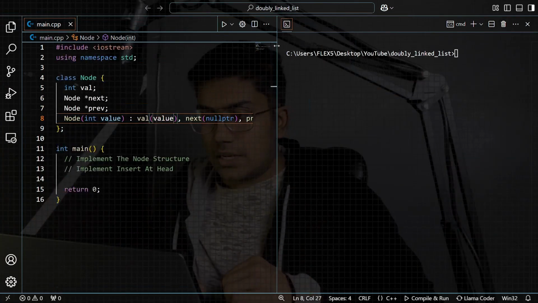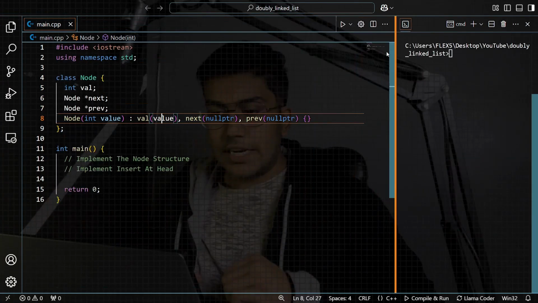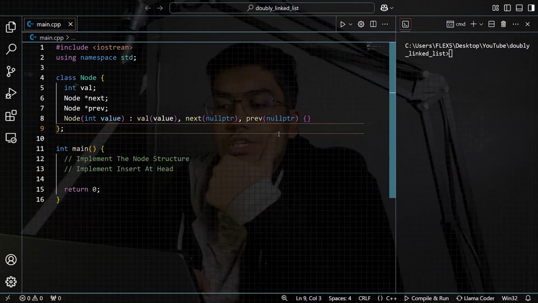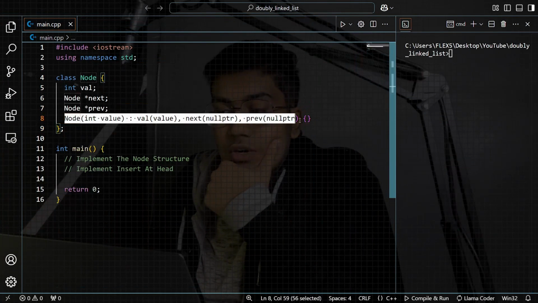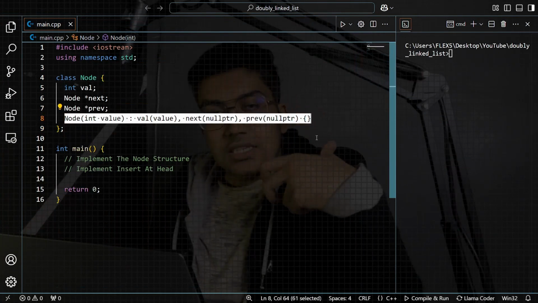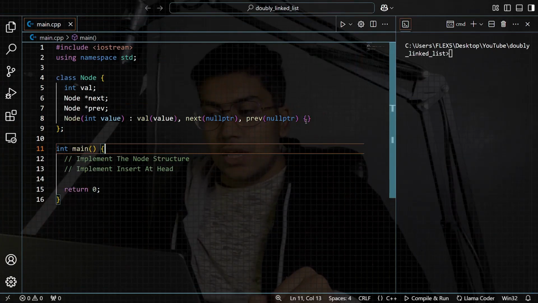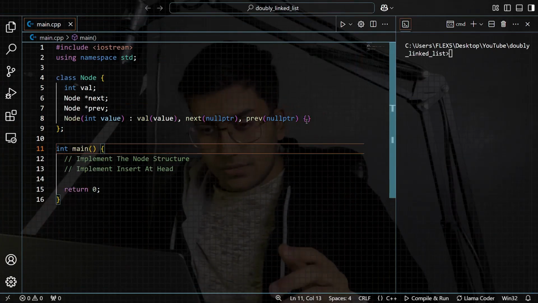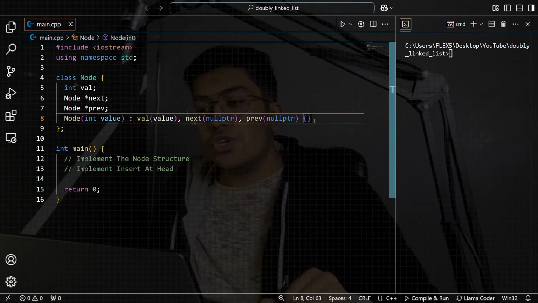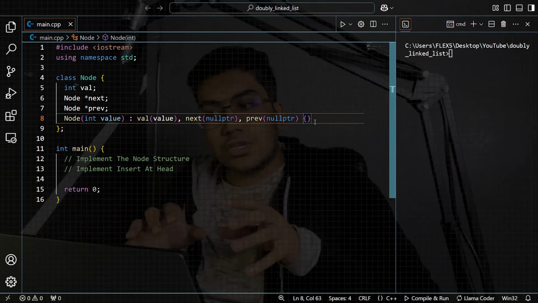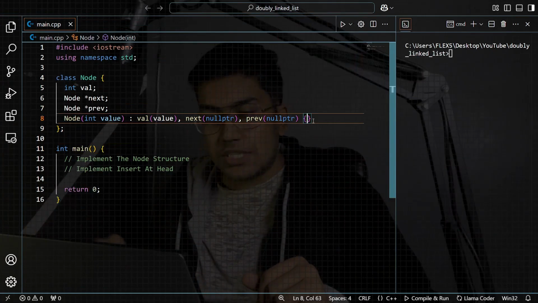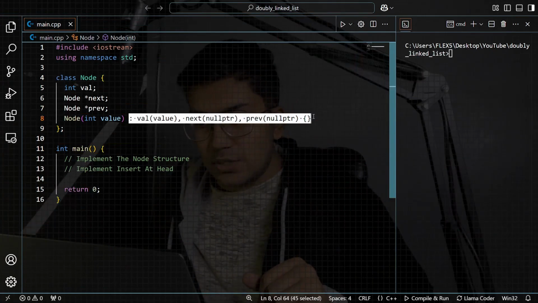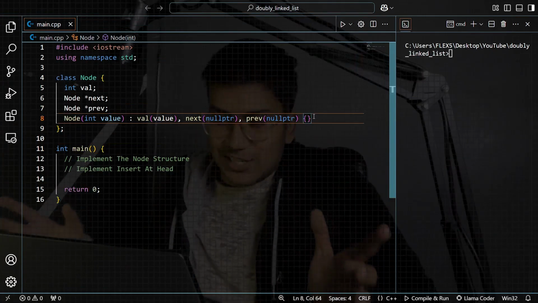Okay, now let me just drag this terminal to the right. So what are you seeing here? This way that I'm writing the constructor is a C++ way to write the constructor. Otherwise, what you would have done in C, in a struct, obviously, is you would write the constructor inside this, whatever you want to do or initialize, you would do inside these braces. But this is the C++ way, and I like that. So that is why I'm doing this.